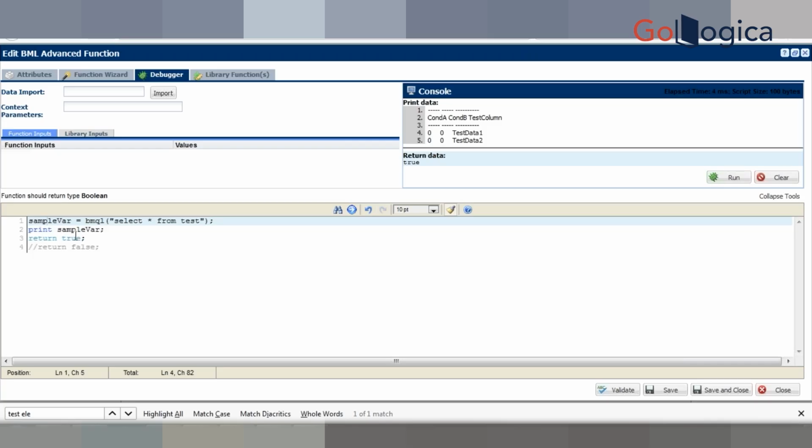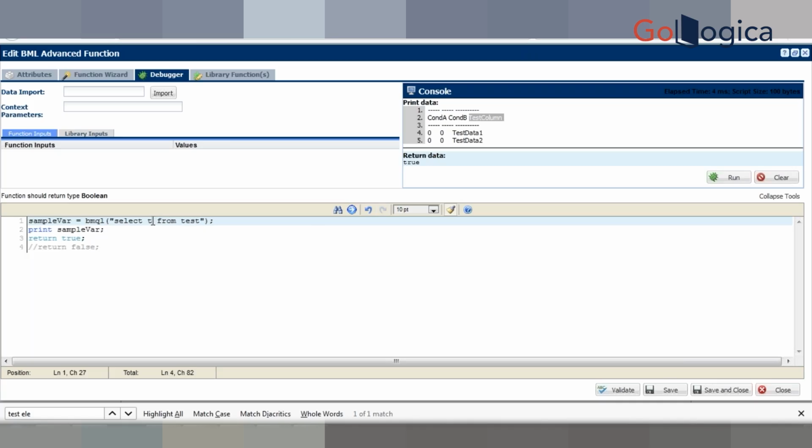When you print this variable, you can see the output here. So this is the query you did. You're accessing all the columns from this data table, and you can see the columns and their data like this.